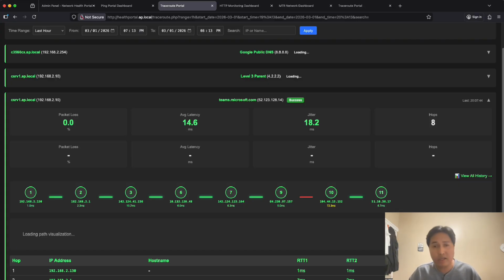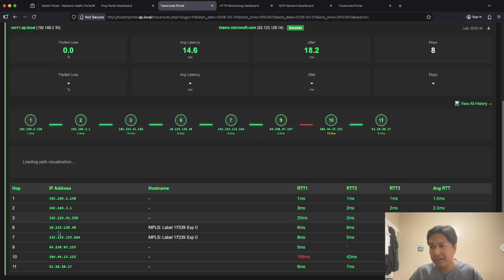What is the real world scenario here? For example, users in Europe report slow access to a US server. Traceroute shows traffic going to Asia. We can see an Asia IP address here instead of a direct Atlantic path, right? Routing issue identified and fixed, right? So that's how this traceroute is very beneficial.